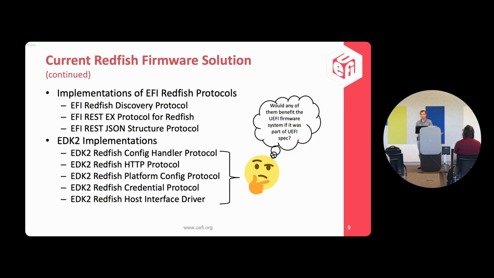We have the Redfish platform config protocol, which is just an interface to platform-specific configuration settings. Using this interface, a driver can get a list of Redfish schemas from the platform. It can get a list of configure languages from the platform using the Redfish schema and pattern, and it is also allowed to set and get Redfish values.